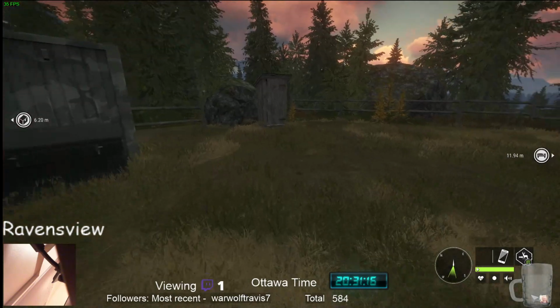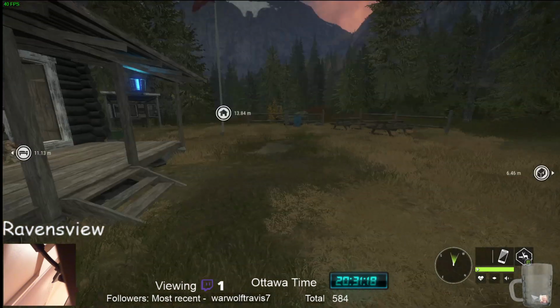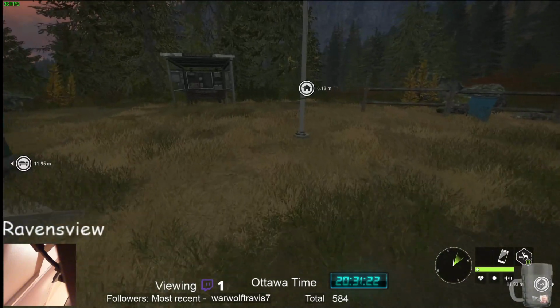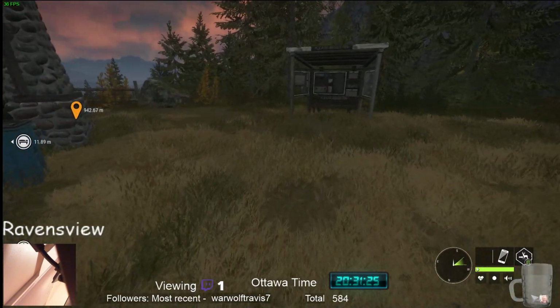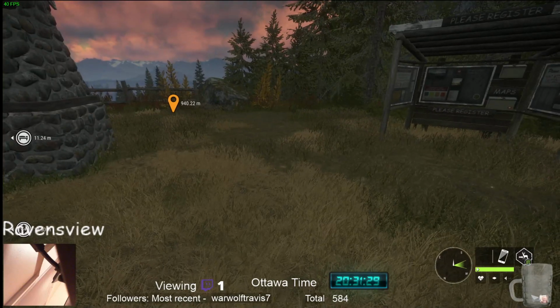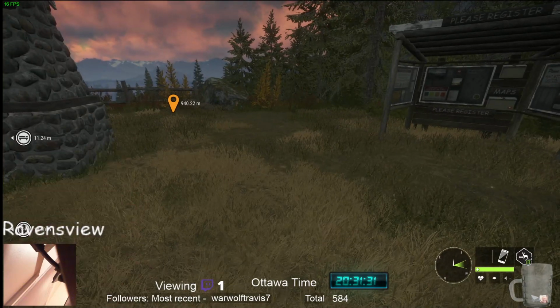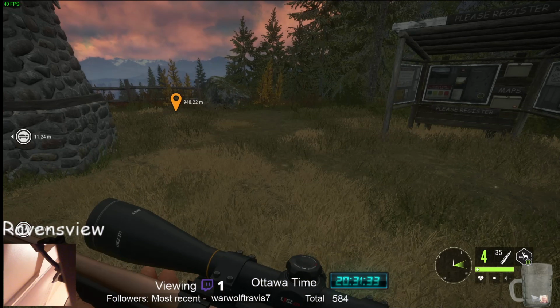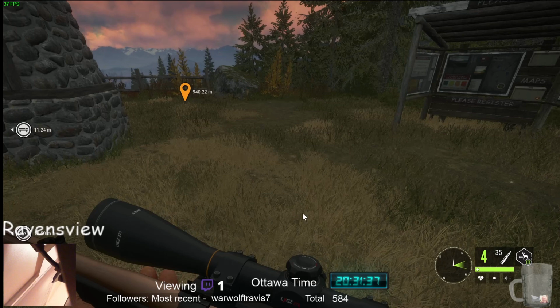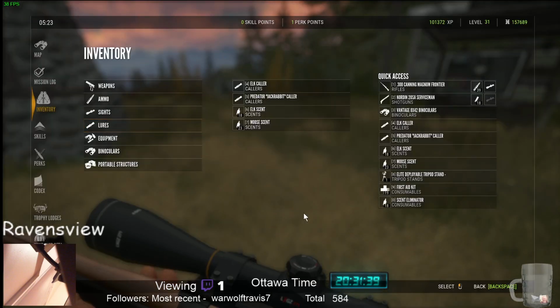I think we've been through this. I went around three ways. Three loops. Yeah, I did. Okay, so we've got, what have we got here? A little chart. 300. 20 gauge. Binoculars.